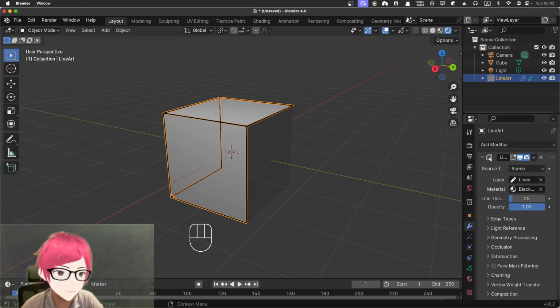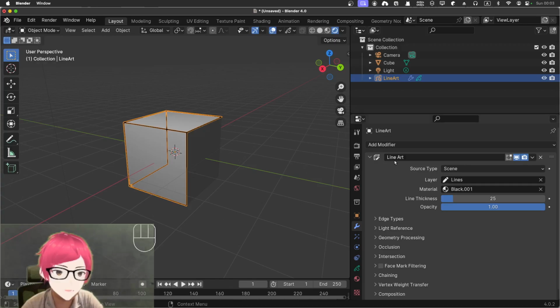You can see we got a modifier that was added. Let me just make it bigger so you can see that we got a line art modifier. Okay, and this line art modifier can only be found while you have a grease pencil object. So I have seen some people who can't find it and ask online.